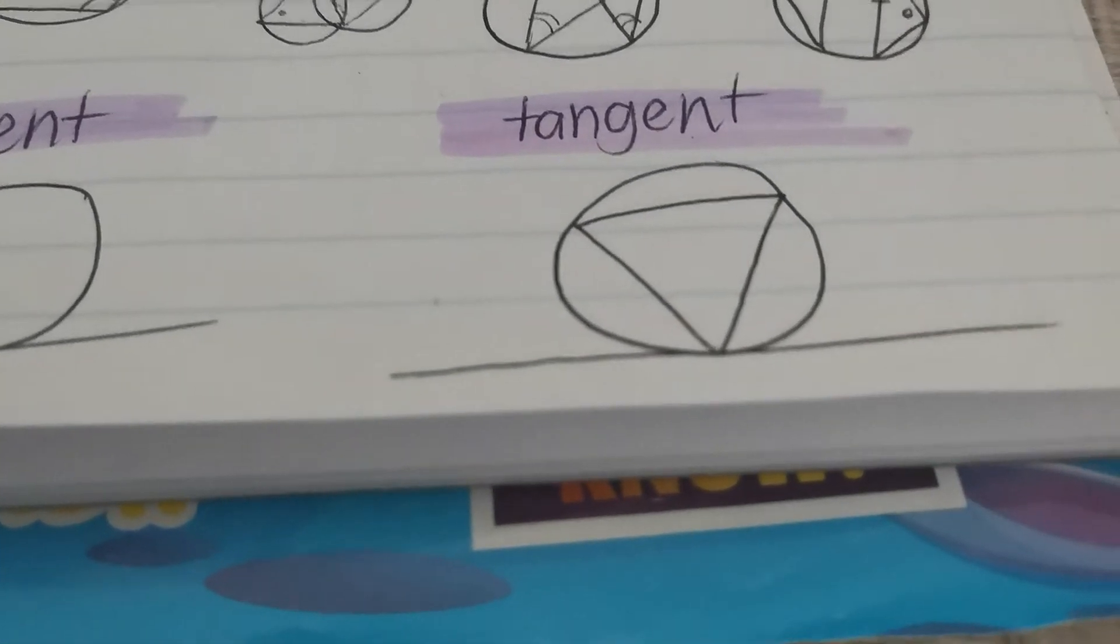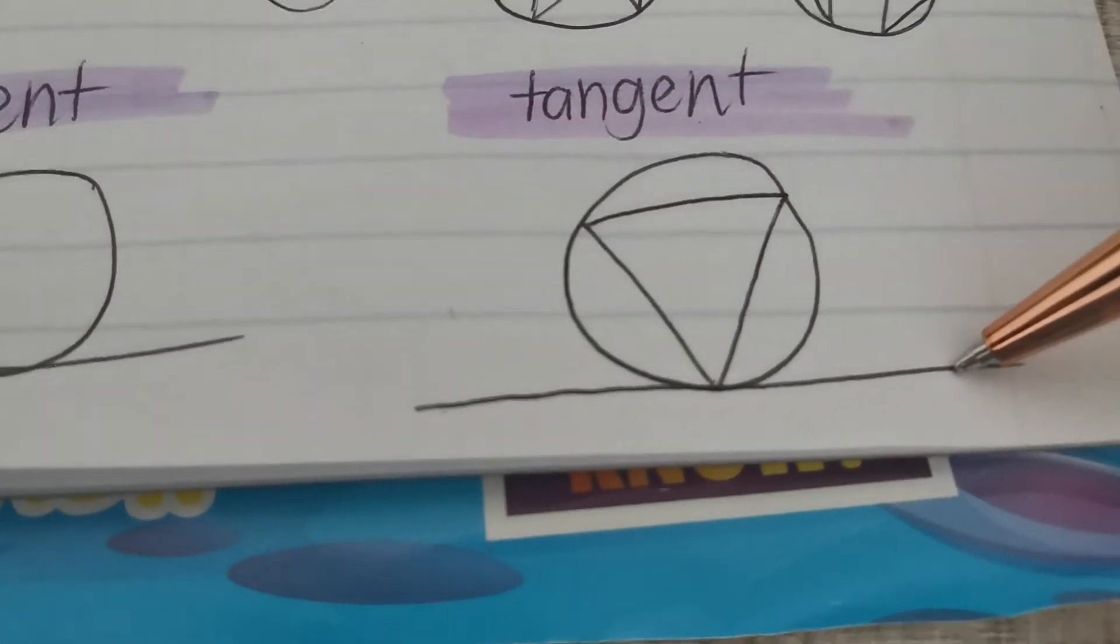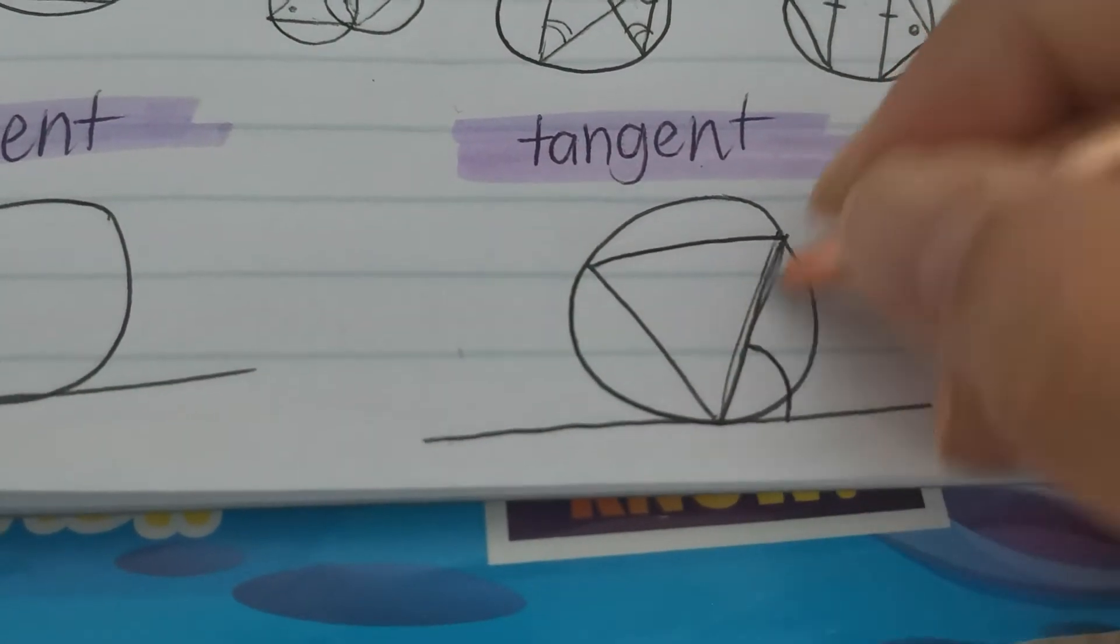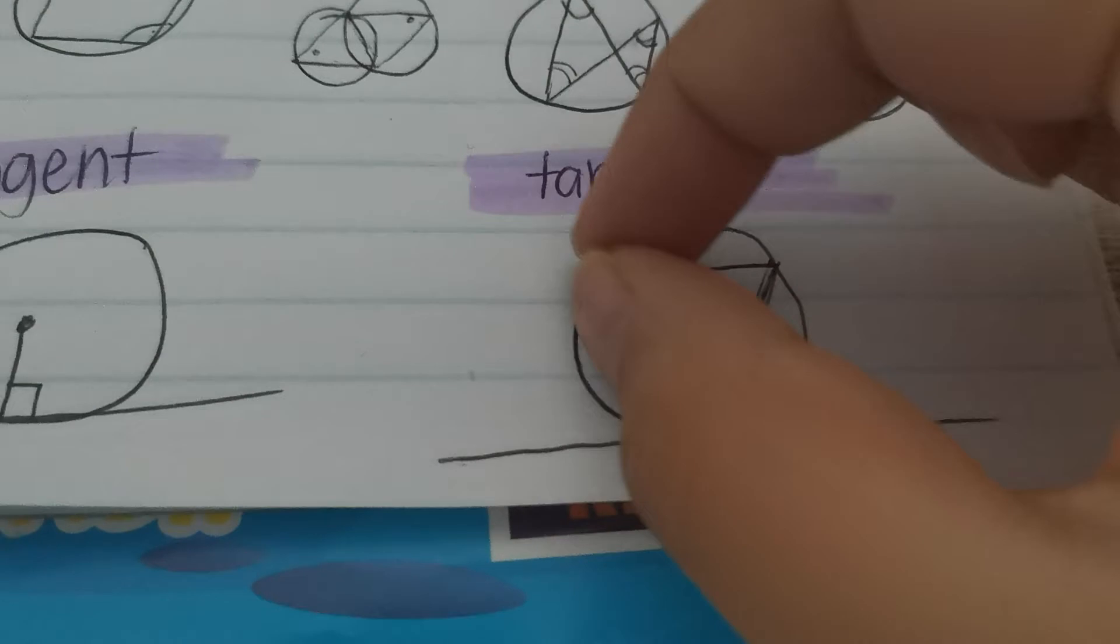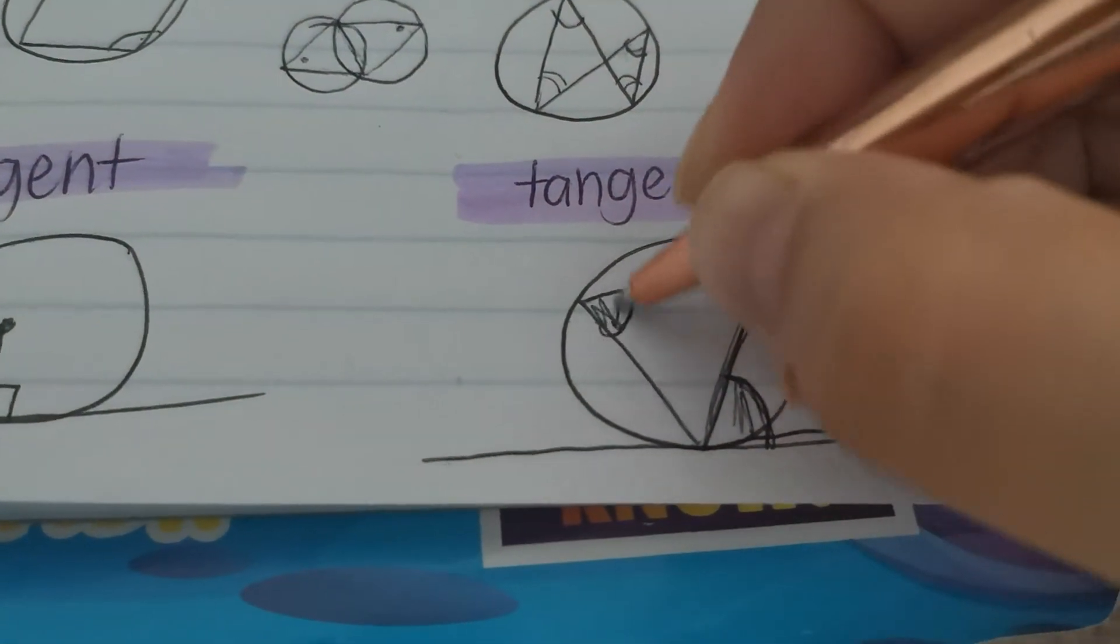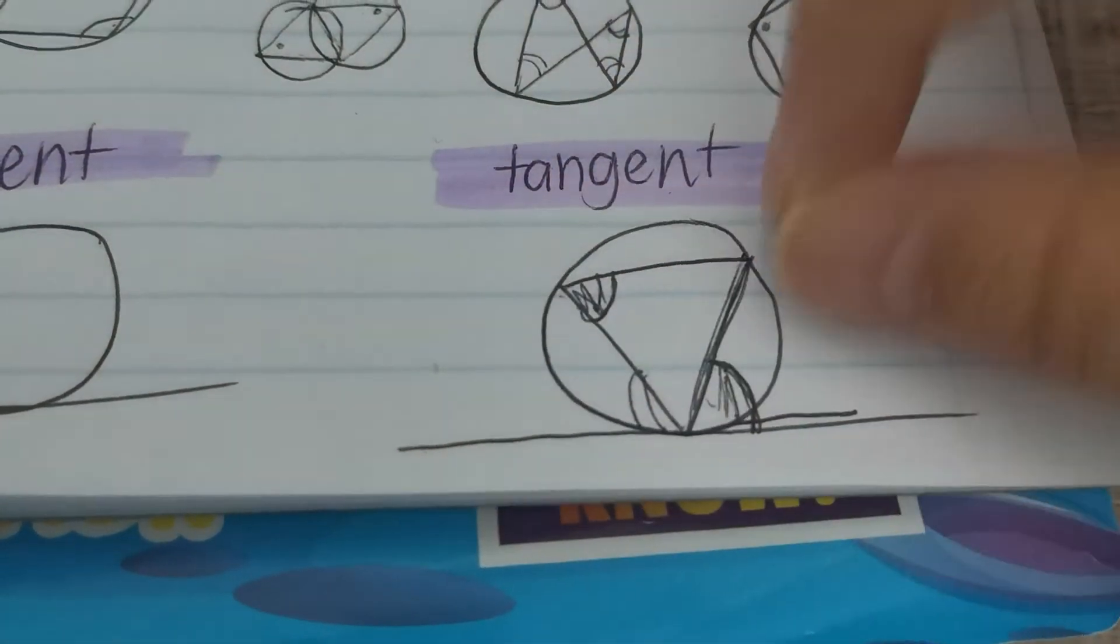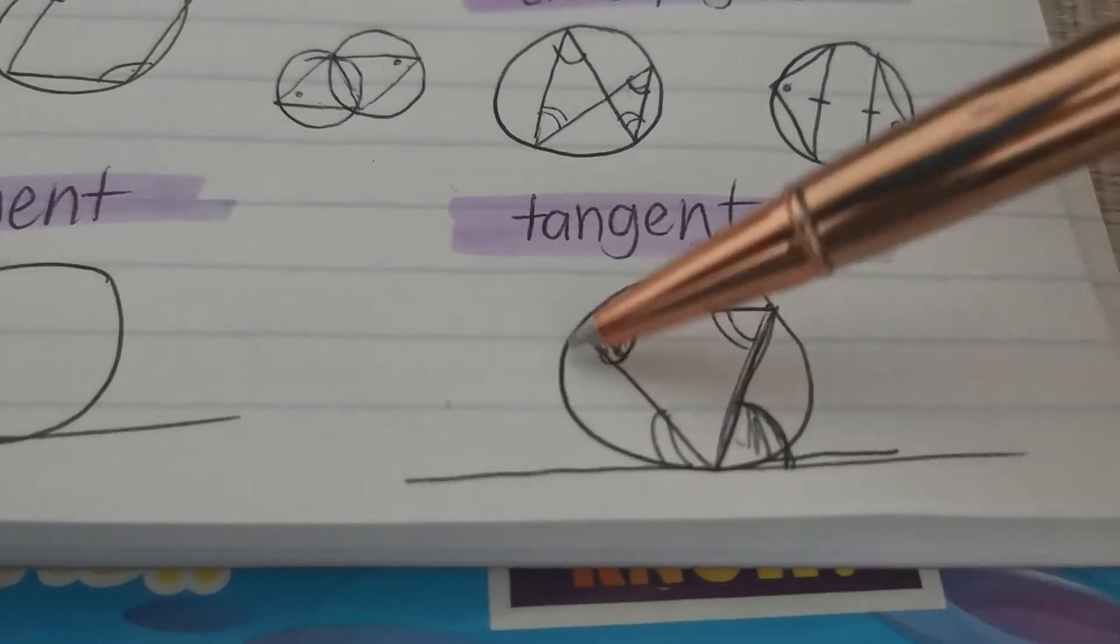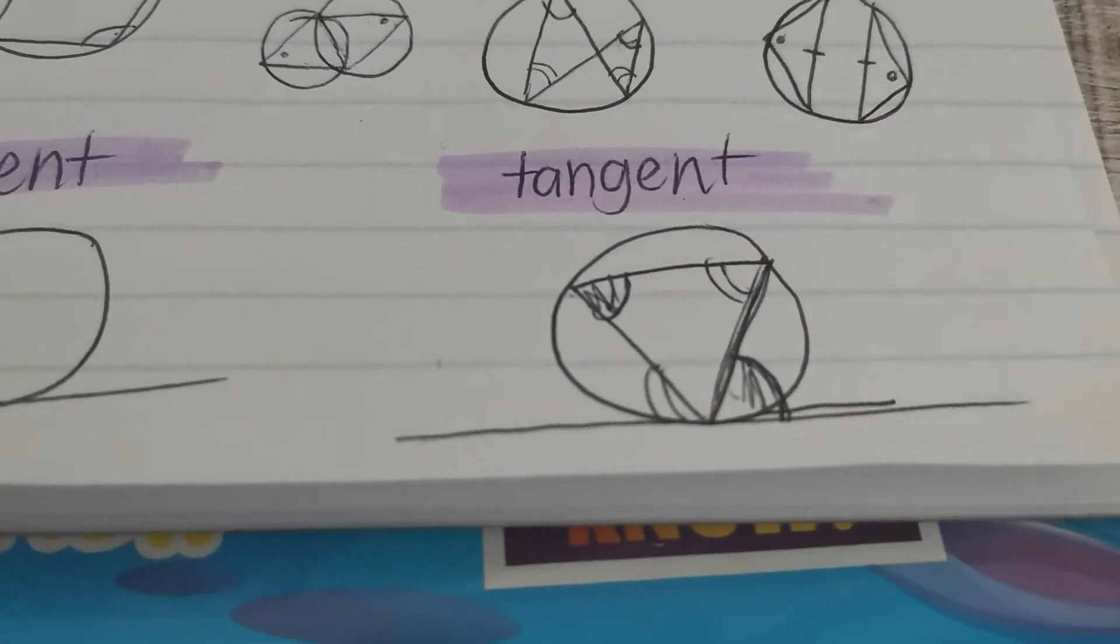And lastly, tangent-chord, the very famous one, always questioned. It says that if I have a circle, and if I have a line drawn, tangent cuts in the circle once, this angle made between the line, the chord, there's a chord and a tangent, so this angle made between here, put your fingers over here, so on there, and it subtends this angle, therefore these two angles are equal. And the same thing on the other side, this angle here, put your fingers, comes there, and it subtends those. This tangent over here and this chord, this angle made over there is equal to the one that's subtended on the inside. That's basically your tangent-chord theorem.